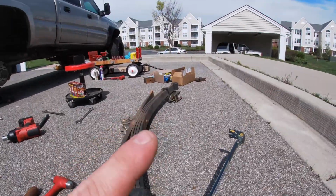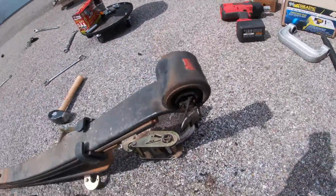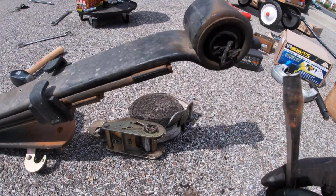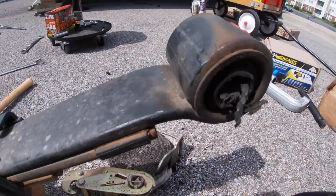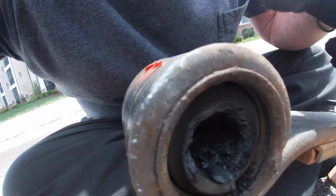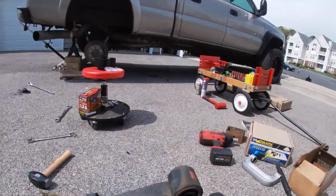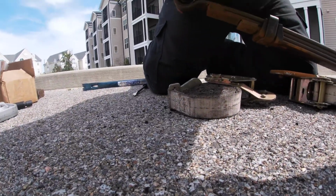First things first, I have to get that other bushing out. Now, getting this bushing out is fairly simple. I'm just going to take my broken tip screwdriver that I broke on the other side, and I'm just going to wedge it in between here and pry it out. But while you're here, you see what I'm saying, how this bearing has a bigger flange than this one here. So this is the side I'm actually going to beat out. So let me get this bushing out. I'm going to pry it out with the screwdriver, unless you guys see. Oop.